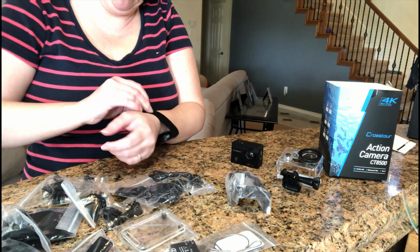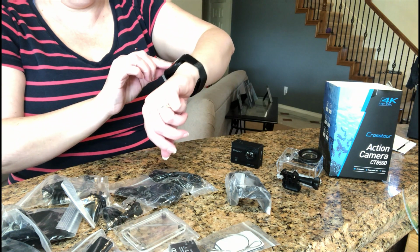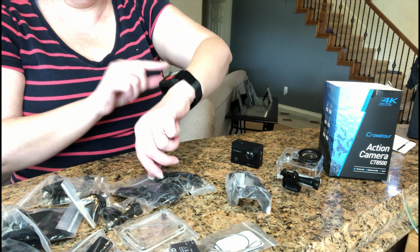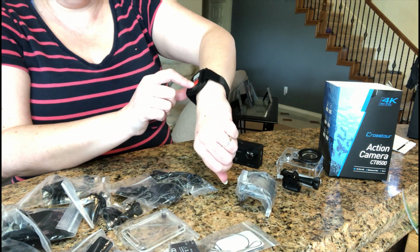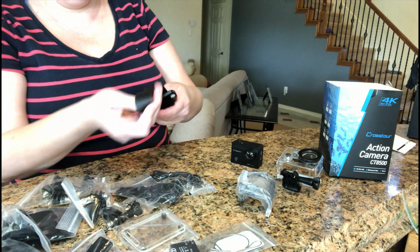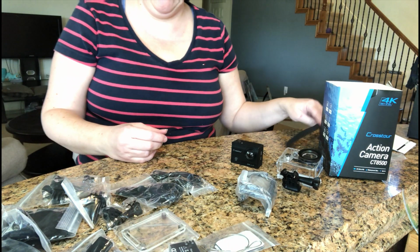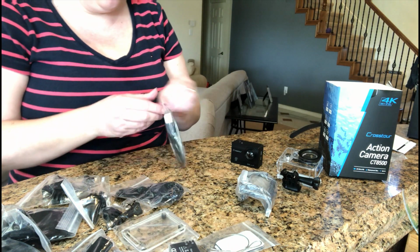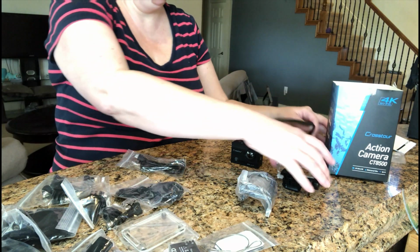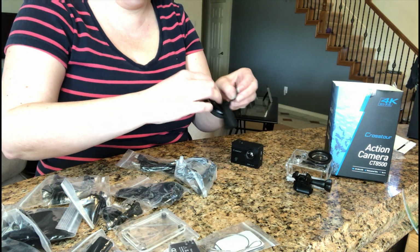I'm not going to put it all the way on because I don't want to wear it the whole time. But that's how you would wear it, or you can move it up or what have you, and you can do your start stop. It does video and just regular photos. So really helpful, useful thing to have, especially at a distance. So we'll put that little guy over here.